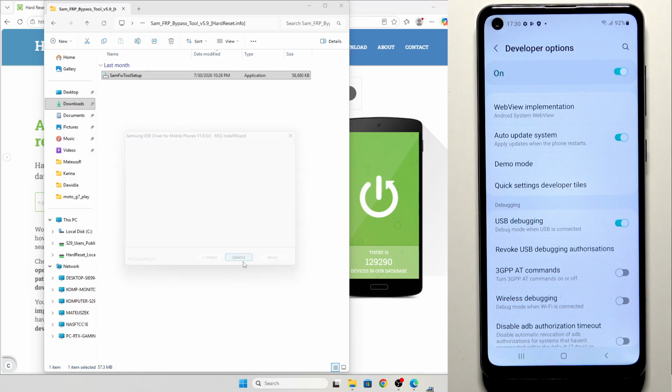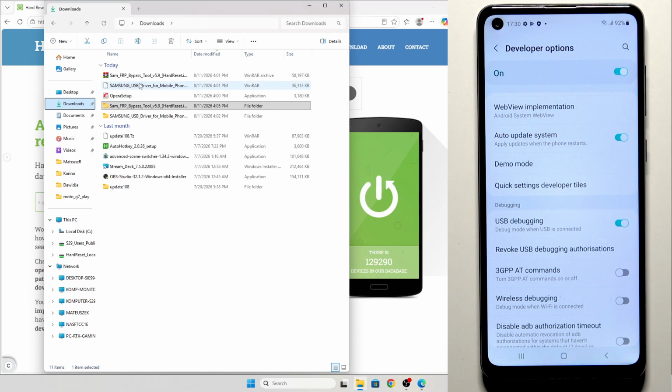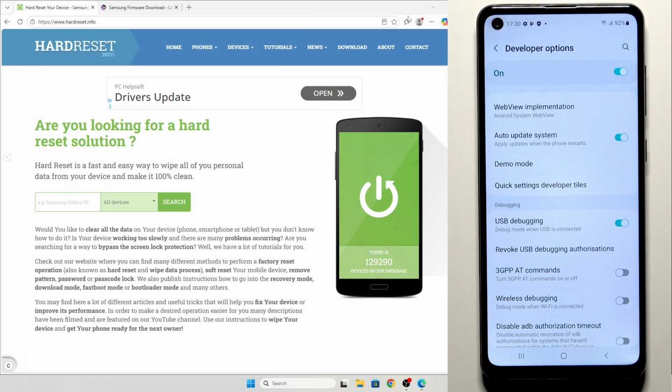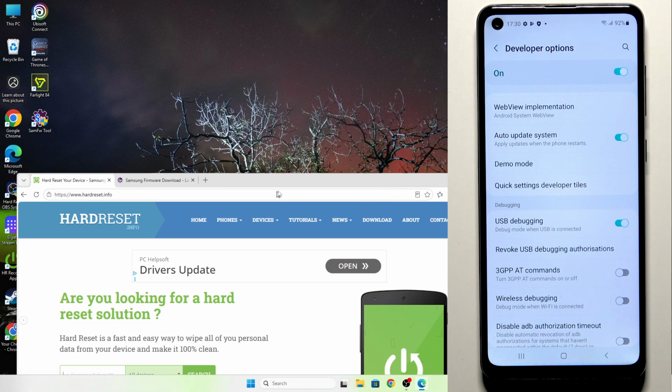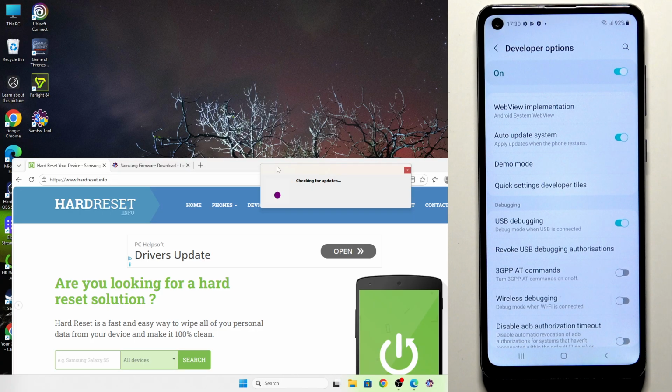Okay, and now we can click on finish. If you're installing the Samsung drivers for the first time, now you need to restart the computer, because if you don't restart, it won't work. So have that in mind. Okay, so now that's the time for you to restart the computer, and if you have done it, now we can launch our bypass tool.